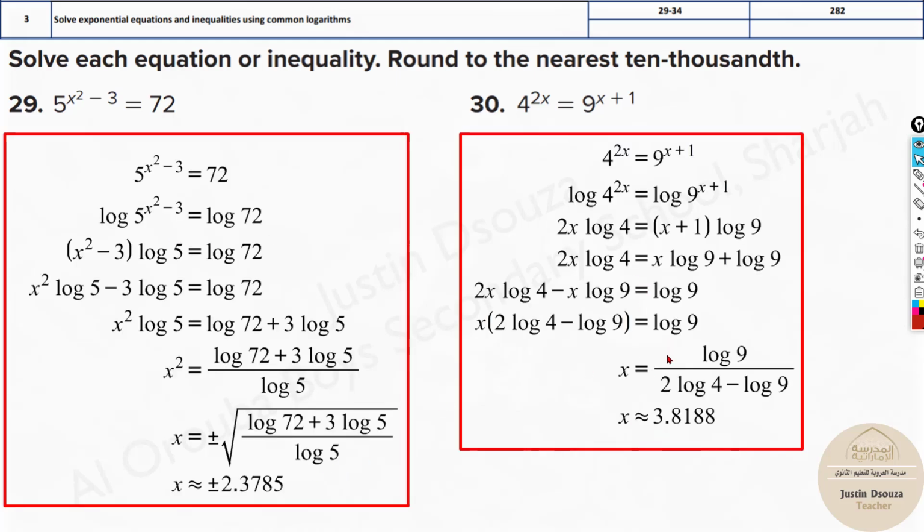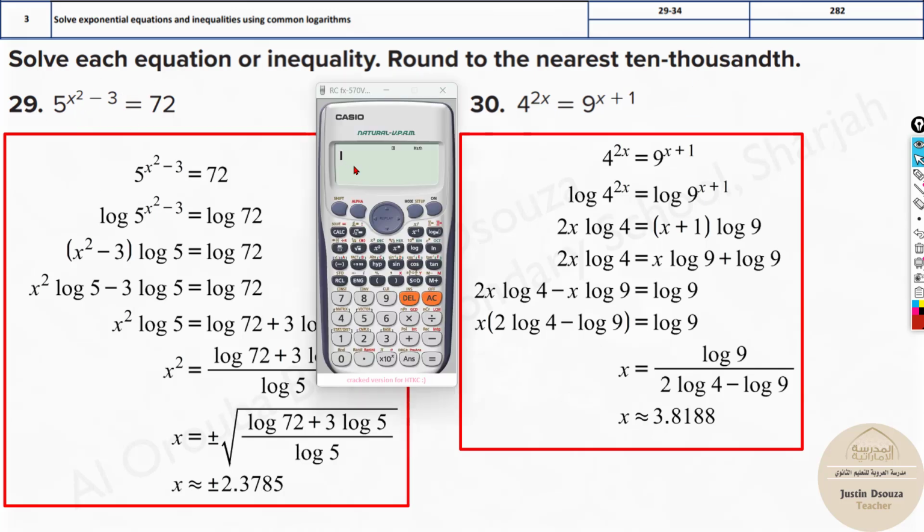You will have 4 options, isn't it? From that you can directly check the answer. You need to type one side of the equation in the calculator, 5 to the power x square minus 3. Now type it out properly and then calculate at different values of x. You will have 4 options. Just calculate, say I will do it at 3.8188. The answer is so much. Is it correct? No. I should get the right side as 72. So I will calculate now at plus and minus, so I will have to try both.